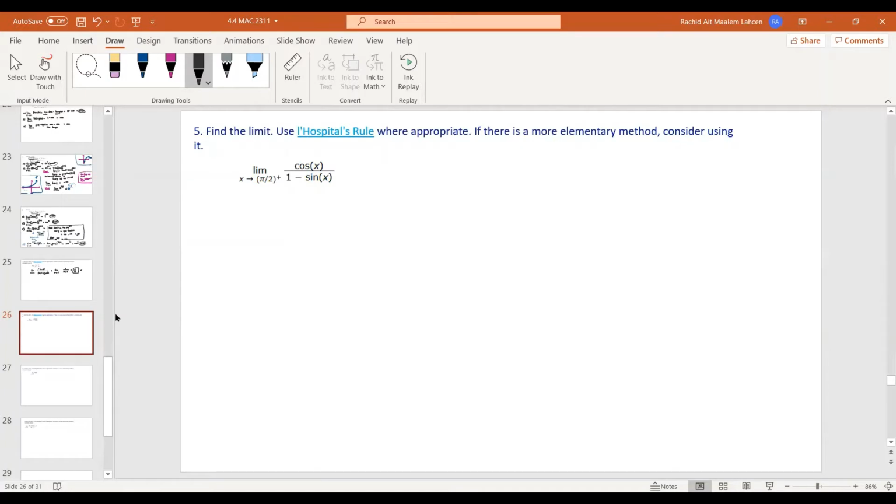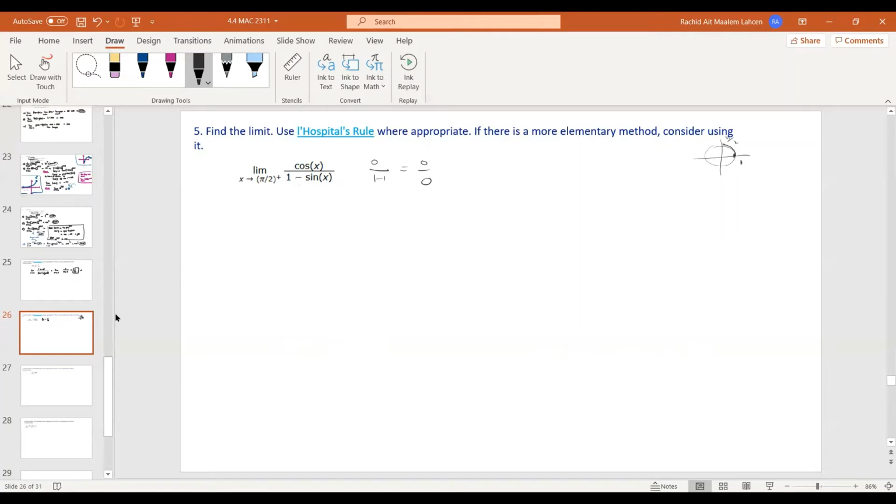Based on the unit circle, at pi over 2, cosine starts at 1 here and it goes to 0, right? And this is a direct substitution, 1 minus 1, so 0/0. So this is an indeterminate form. We have to see if the right side limit exists, then we can use L'Hopital's rule. It is an indeterminate form, so we can start with L'Hopital's rule, and here it says use it.